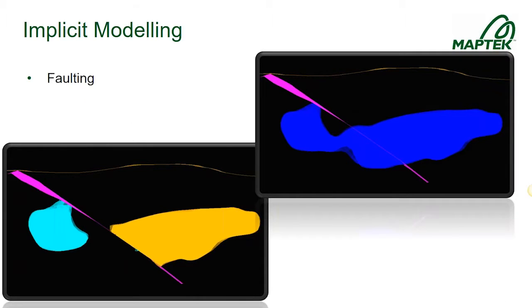Also, we've introduced faulting, the ability to incorporate faulting information into your implicit modeling run. So the image on the right shows a solid that was output just from the drill holes. There's no faulting information incorporated in there, and you can see what solid it pops out for us. The image on the left, I've incorporated faulting information. What this has done is it's treated each side of the fault as a separate domain for estimation and search purposes. And then it's also, in this case, using the fault to cut against that yellow solid to break that as a hard boundary.